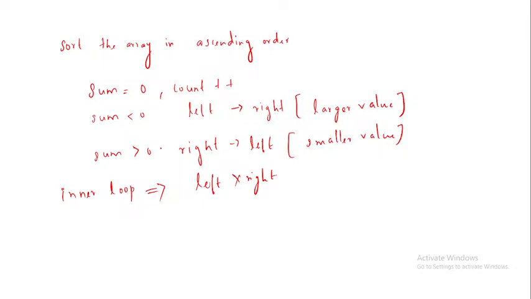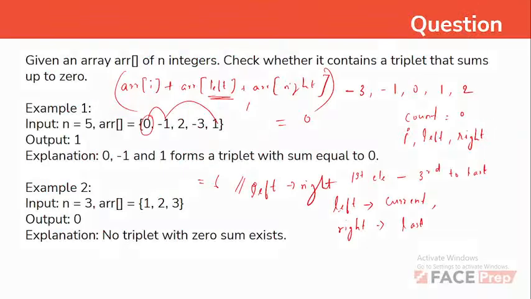See why? Because the inner loop needs at least 2 elements after the current element to form a triplet, right? Because 3 elements in total I need to take. So the inner loop needs at least 2 elements after the current element. That is the reason the outer loop continues until the third to last element. Finally, I can return the count of the triplets with 0 sum, which will be printed as the output. So this is how I'll do the process.